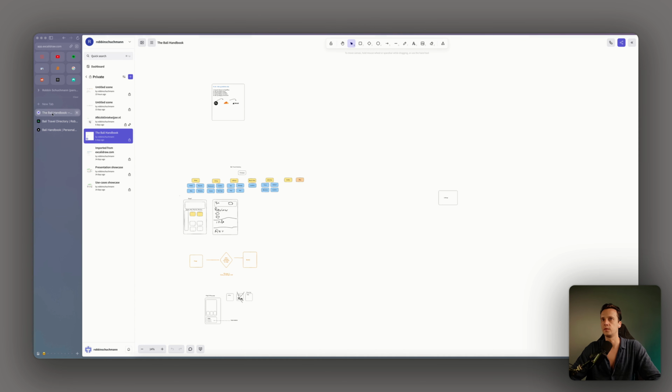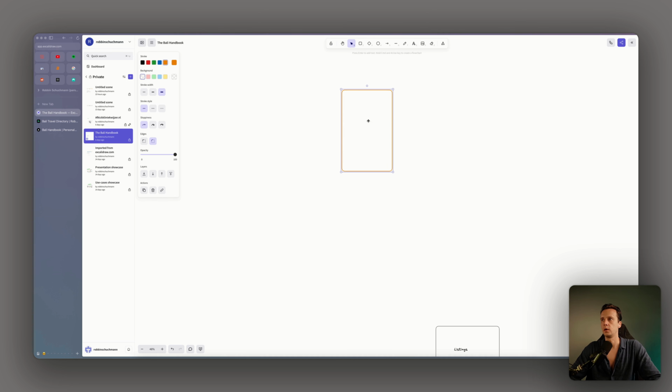So what we're going to need for that is we need our admin interface. We need a category page.